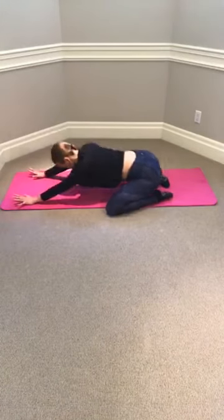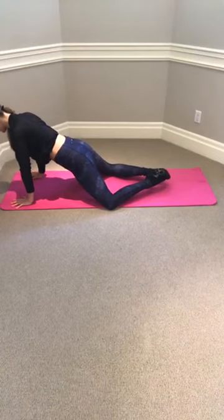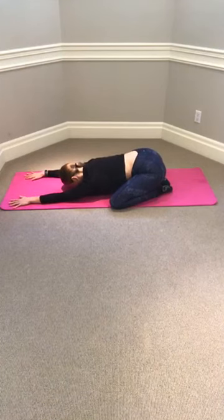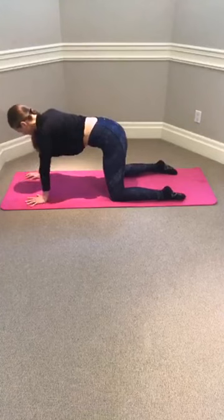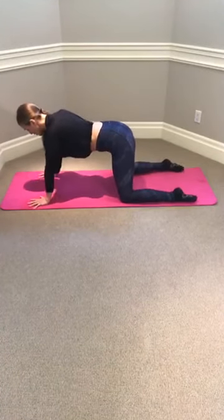And then you're going to go straight forward again. Find those abs, find those leveled hips. And then sink back. 1 full deep breath in child's pose. Coming up into tabletop, bringing your hands back under the shoulders, or just do a comfortable position for you to warm up your cat-cow.